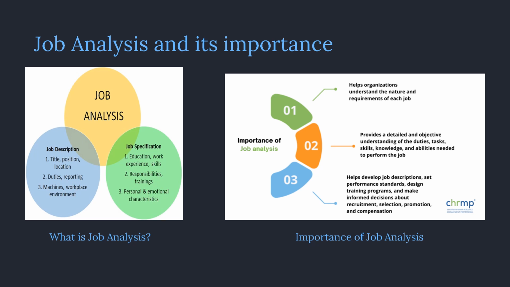The second says it provides a detailed and objective understanding of the duties, tasks, skills, knowledge, and abilities needed to perform the job. That means the second importance of job analysis concentrates on KSA, that is knowledge, skills, and abilities required to perform a job. And finally, job analysis helps develop job descriptions, set performance standards, design training programs, and make informed decisions about recruitment, selection, promotion, and finally compensation.